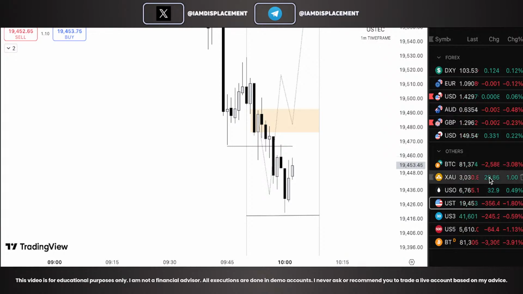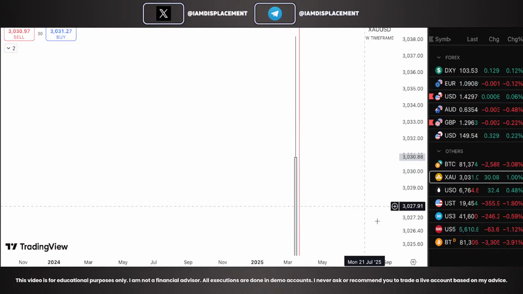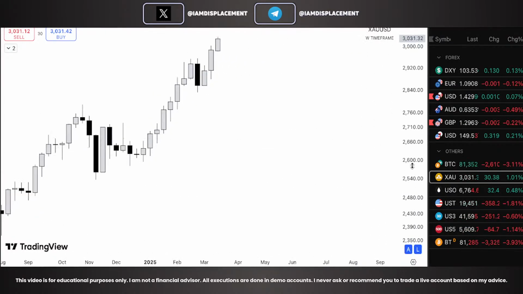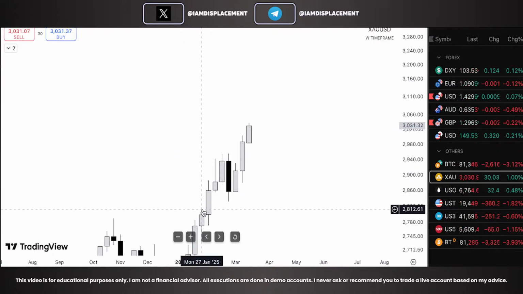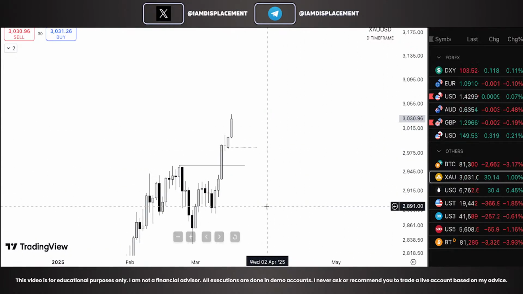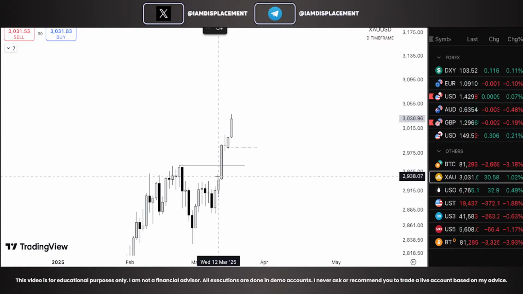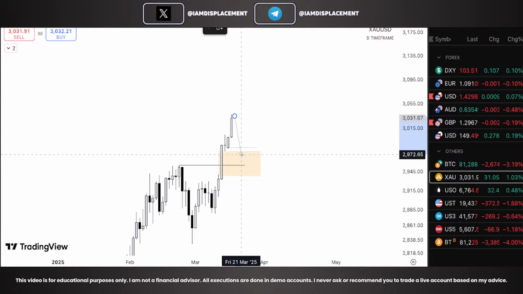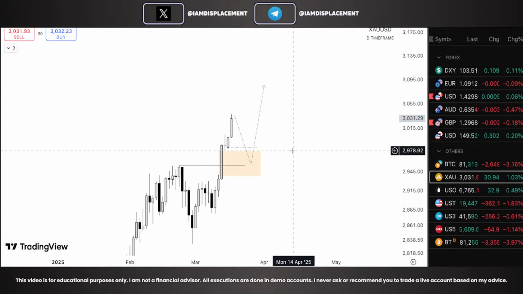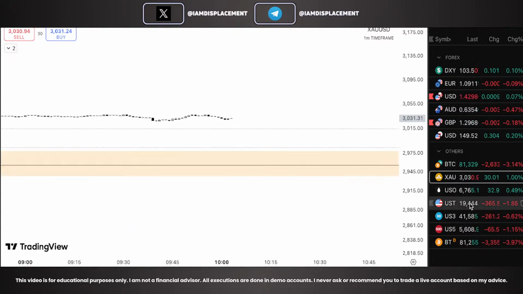Gold, let's see. Gold I have explained now. Gold, let's start from the weekly time frame, right? We are creating all-time highs, every time price moving higher. So as of now in gold on the weekly time frame we have this order block, right? Now come to daily. Around daily we have this fair value gap, so this is a good key level. So wait for price to come to this area, wait for the lower time frame confirmation here, then look for longs, right? That's the bias, that's my analysis. There we go.